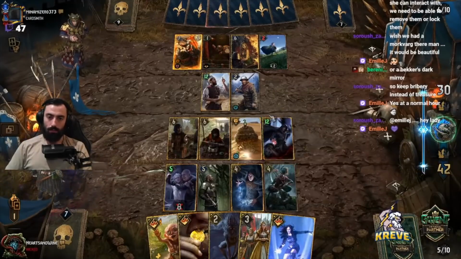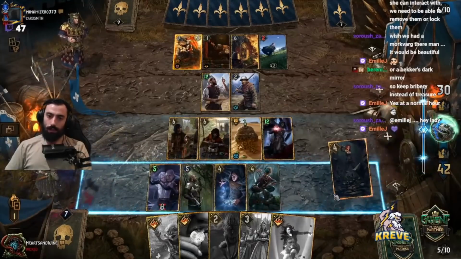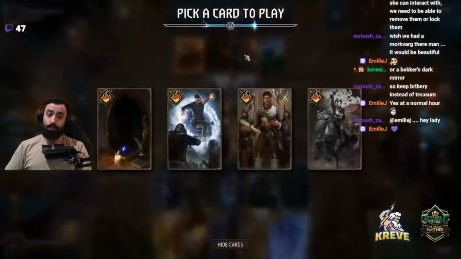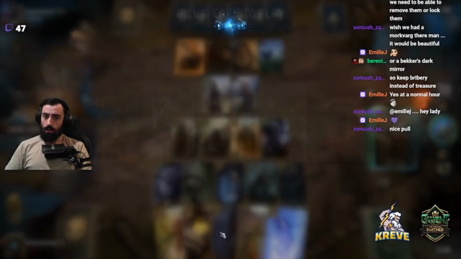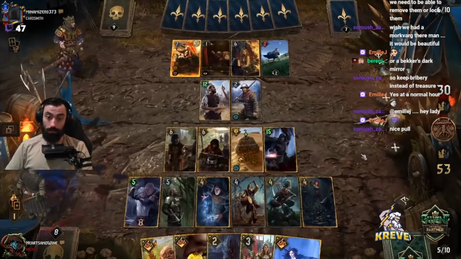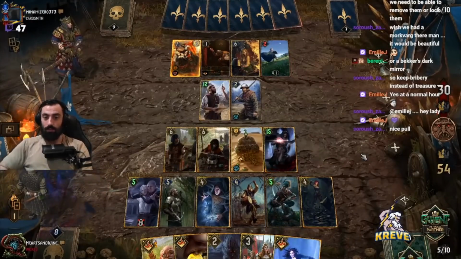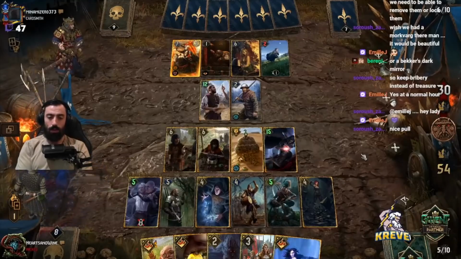I'm just gonna play this now. Triss. Starting deck. Wow. One wart. Into maybe this. Right, left. Wow. Right. Very interesting. Wow, that's a really good pull. Actually gotta be careful not to clog my range throw up.